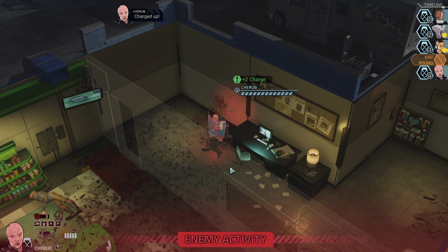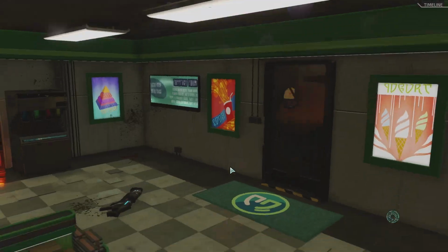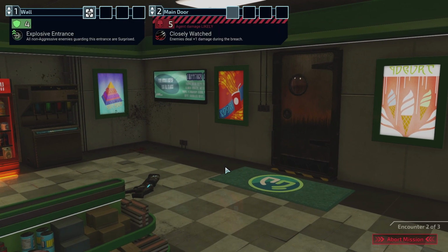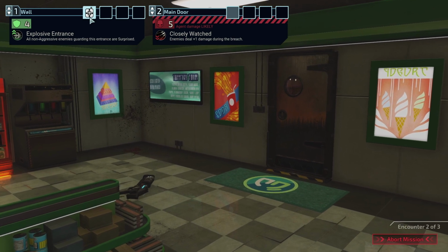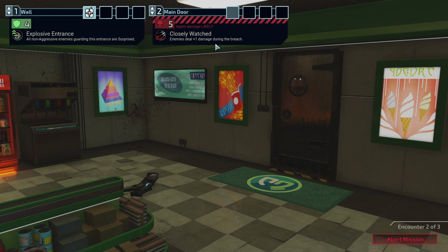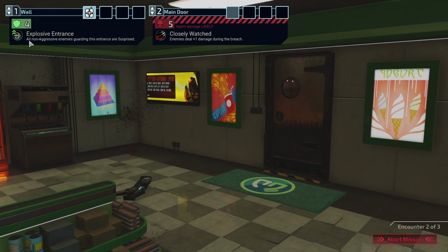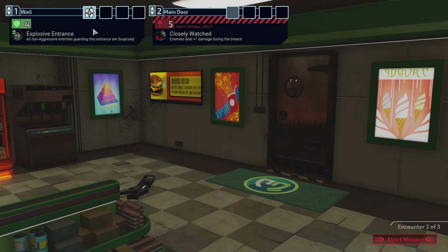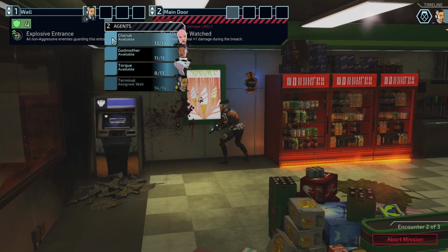Charged up. Good news is if we need it, Torque, you do have a nano med kit, I believe. And we can use it early in the next round. We have an explosive entrance that we can use to not get shot at, and I think just because this is 3 encounters and we're trying to not get shot at, all non-aggressive enemies are surprised at this entrance. So let's see if we can deal some damage over here. Terminal, you're going to lead the way because you have the charge.